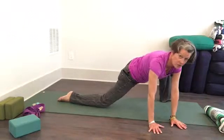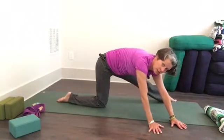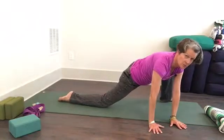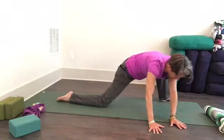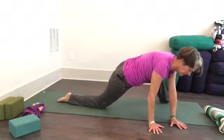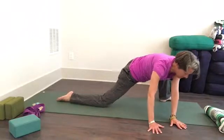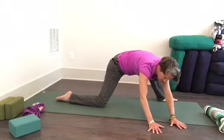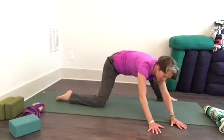And then you're just going to start to circle your hips. Find the outer back edge. And then find the outer front edge. And sweep all the way around in a circle. So keep that front foot planted. Just see if you can find all the corners of the hip joints. And one more in this direction. When you get to the front, we'll switch and go around the other way.